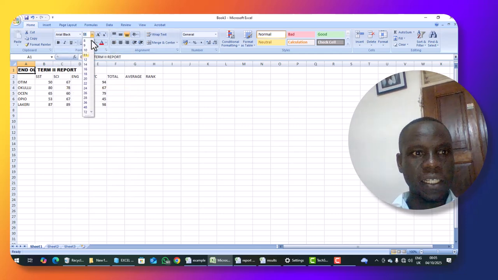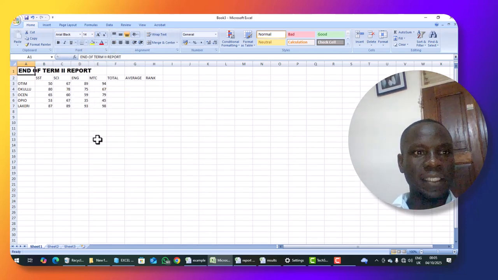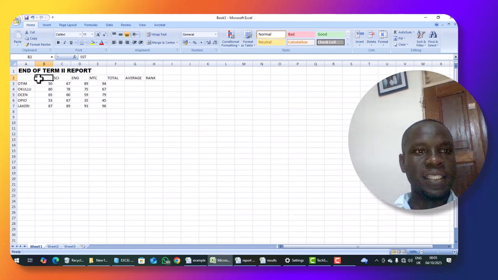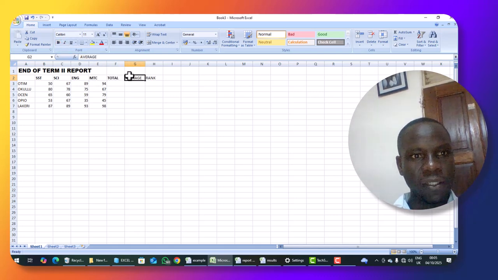And then this is SST, you can organize it probably to be bold, math bold, the total bold, and then average bold, and then rank bold.